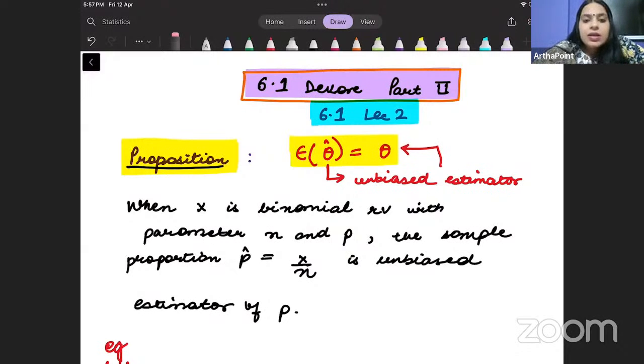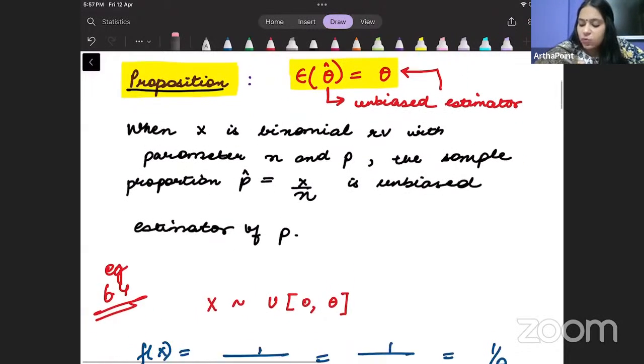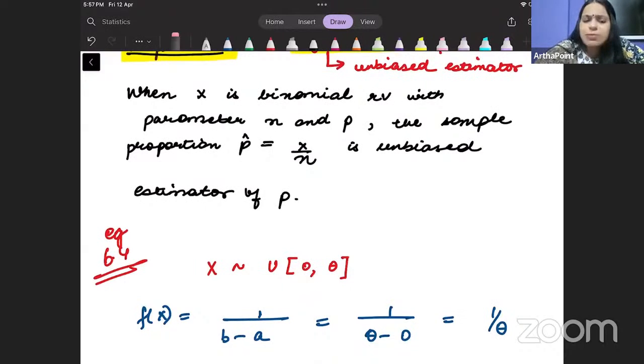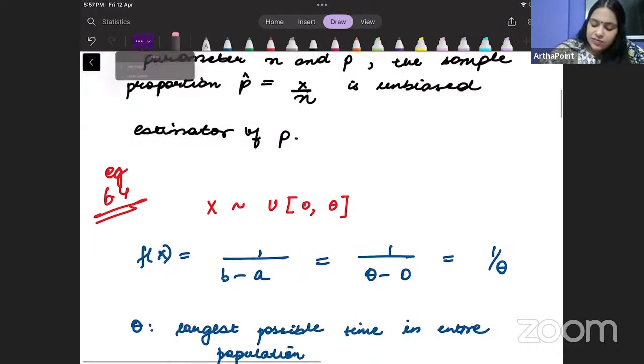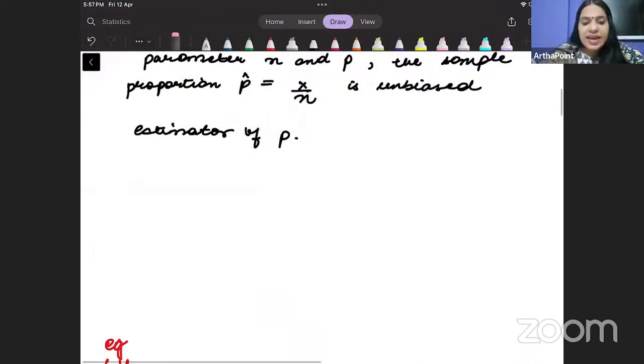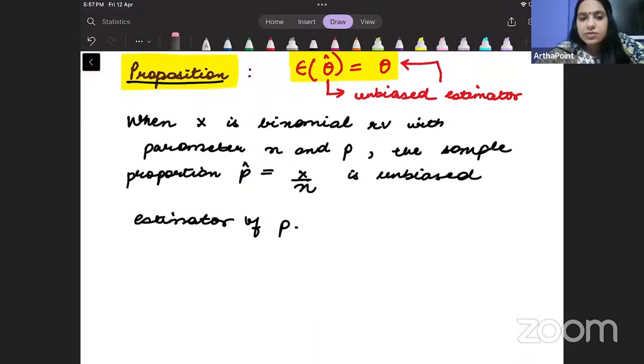Okay, beta. Now, today I want to start with a proposition, and this is an important one. Let's say that X is a binomial random variable. It follows a binomial distribution. What is a binomial distribution, beta? A binomial distribution is any distribution which can only take two values, a success and a failure. दो ही चीजें हो सकती है, या success होगा या failure होगा. So let X follow a binomial distribution with parameters n and p.